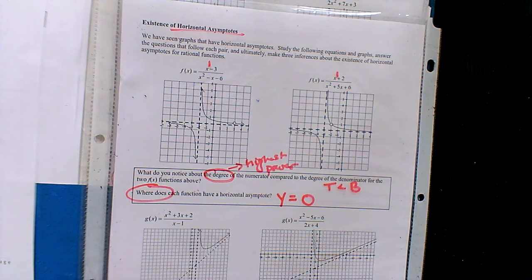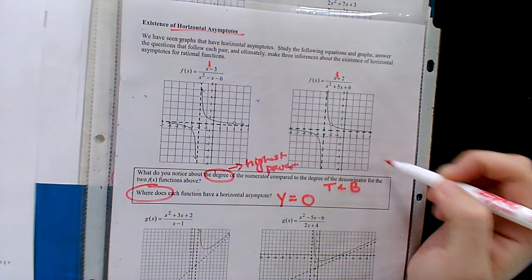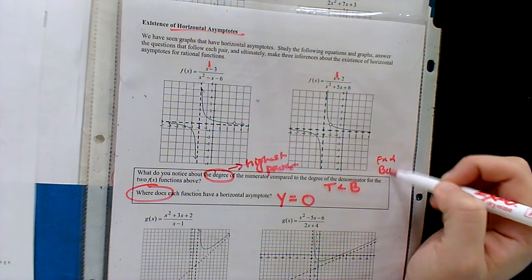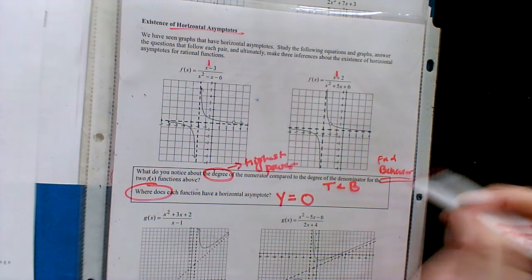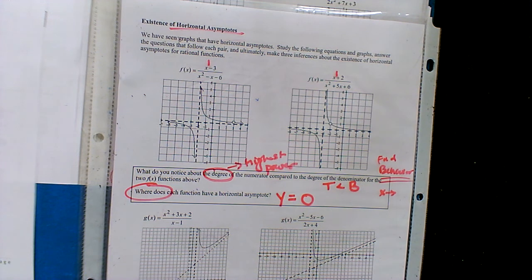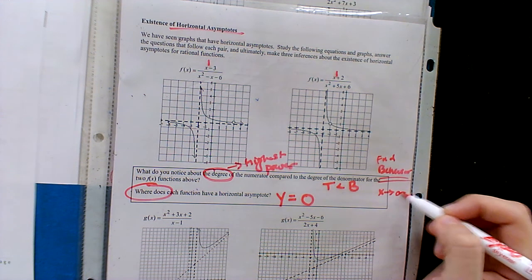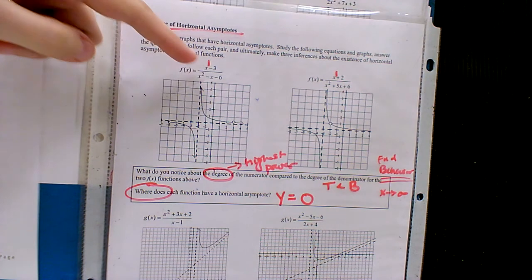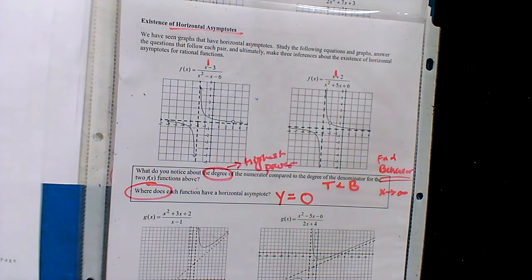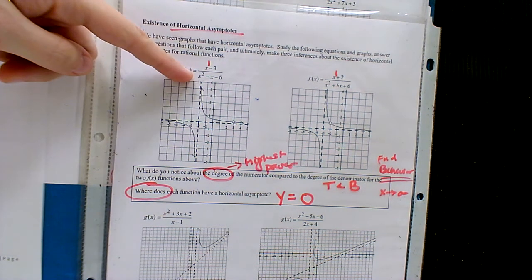Okay. Horizontal asymptotes is telling us about the end behavior of a graph. Okay, does it go up, does it go down, or does it level off? And if it levels off, we know we have that horizontal asymptote. So if we're looking at the ends, that means the x value is getting either really, really big, like positive infinity, or really, really small, like negative infinity. What would happen if I plugged in a really big number into the top versus a really, really big number into the bottom?